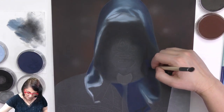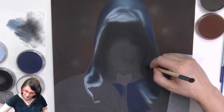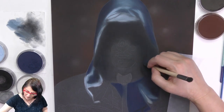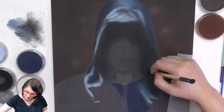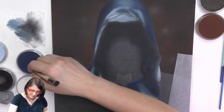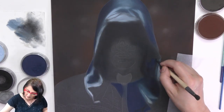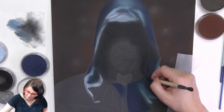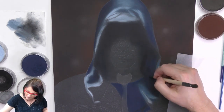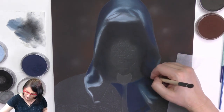You know what's really weird about this paper? I haven't experienced it with all the others, but with anthracite, I think it's because I haven't put enough layers. I know that. But anthracite Pastelmat, this one in particular, is quite firm. Strange.